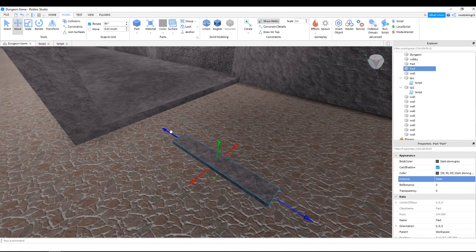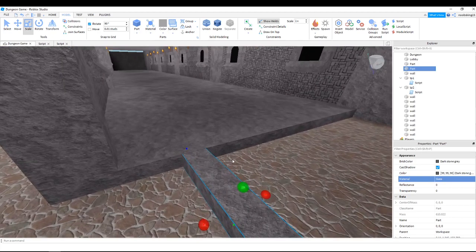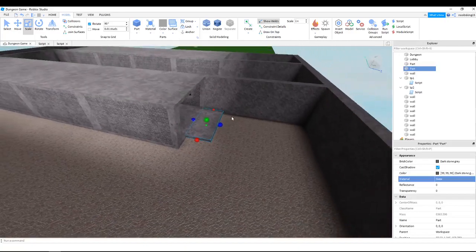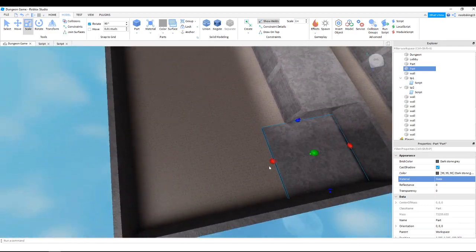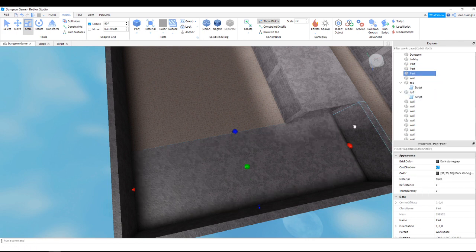Okay, and just move it and see if it lines up with our other floor. So we kind of want to make it the same size as that. So scale up. Yeah, that's close enough. So let's move it all the way. That's just going to keep it looking consistent. Okay, and we'll duplicate that. Control R to rotate.